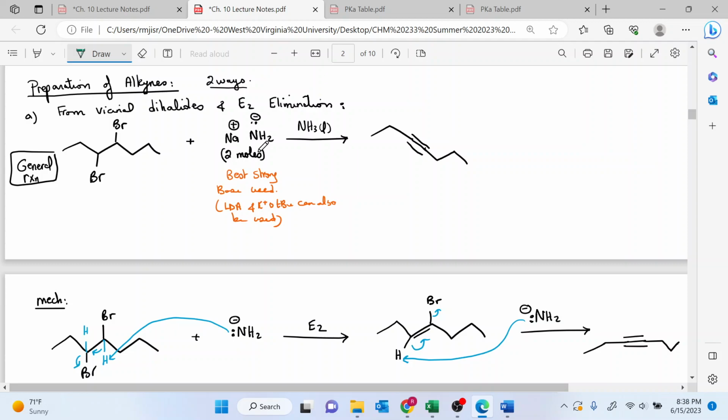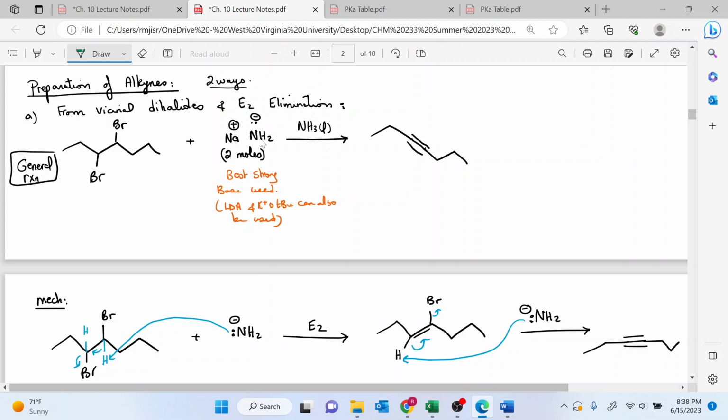The base needs to be a strong base. Avoid OHs and ORs and stick to nitrogen bases and bulky bases like LDA, like potassium tertiary butoxide, because those can favor the E2 elimination. So the mechanism is going to be an E2 elimination. Ammonia here, as we said, is going to be a solvent just to mix the reagents together, and it ensures that the medium is basic so that the base can come and take the beta hydrogen and do the E2 elimination.